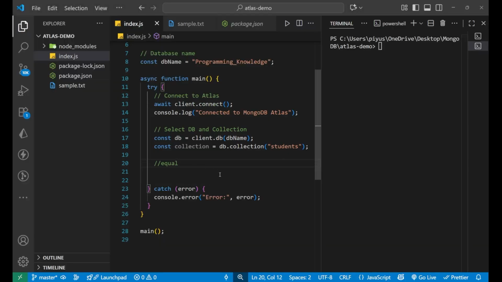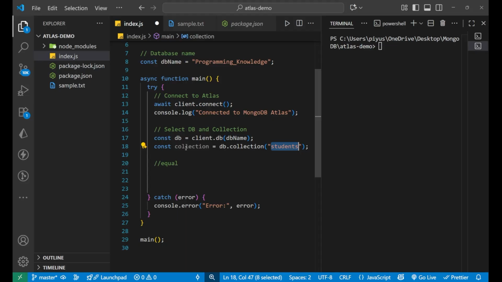So first of all, I'm using the equal example. Our students collection is stored inside this variable, which is collection. So let's start.